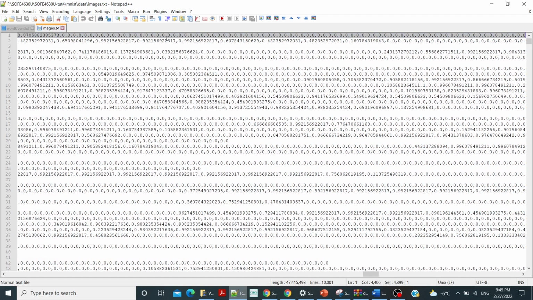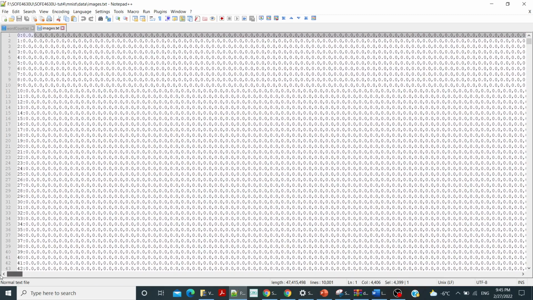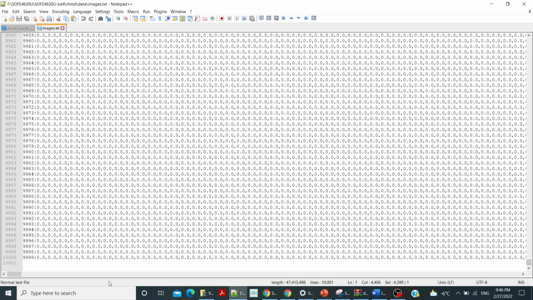Zero means white, one means black, and values between 0 and 1 are the different levels of gray between white and black. The values are not binary, they are in a text or string format. That is the input that we want to predict. For the whole dataset we have 10,000 images, and we want to classify them to predict what digit each one is.